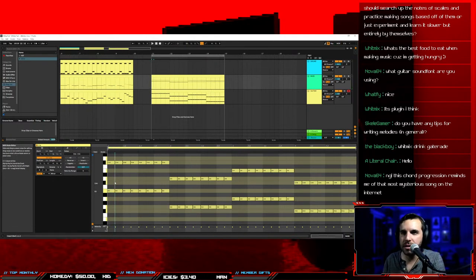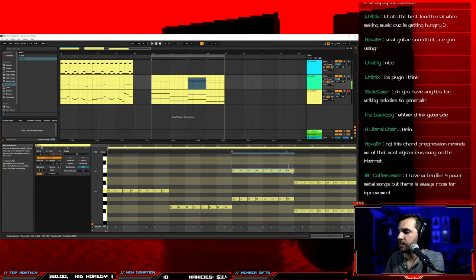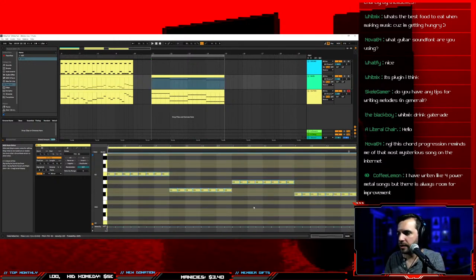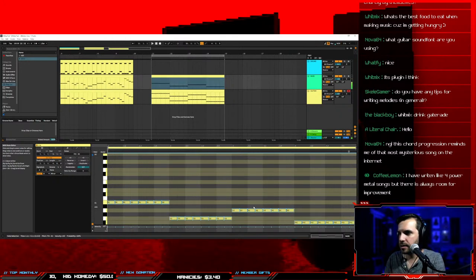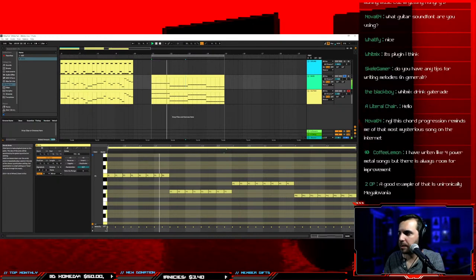But bassists generally play only one note at a time, in most styles at least. And they're going to play the root of the chord, the note the chord is named after. So they're not going to play the fifth up here. Let's get rid of that. So we're just getting rid of the higher note in each of these power chords. And now we just have the root note, which is great. And I'm just going to move it down until it's in the same octave as the other stuff. And there we go, bass line.